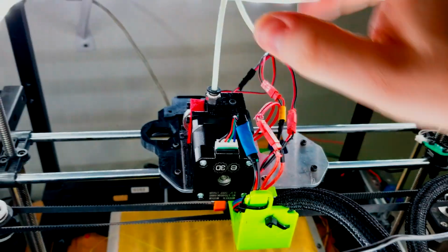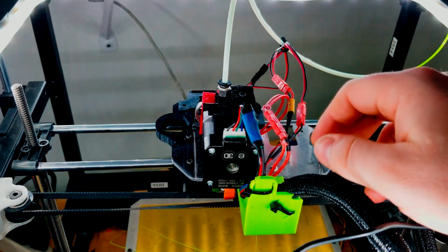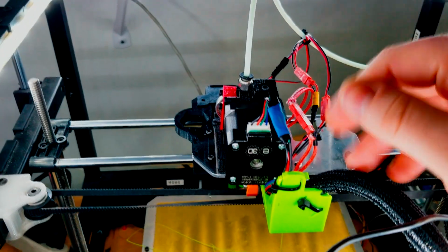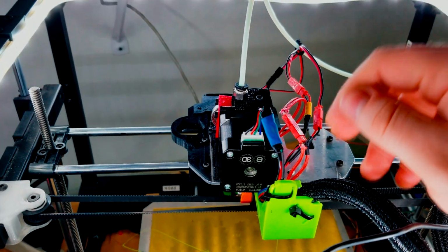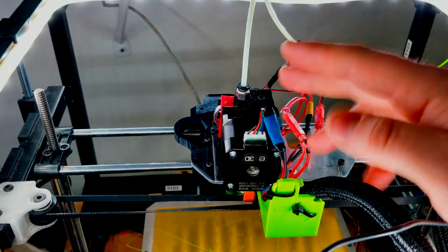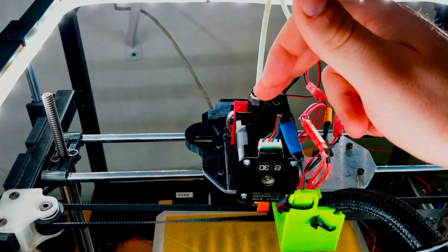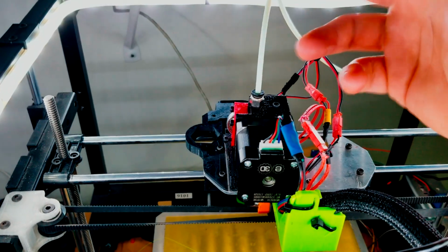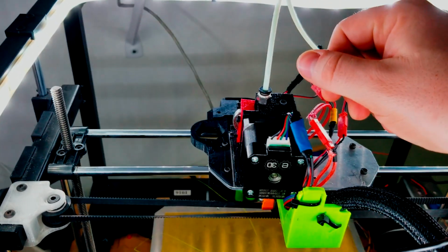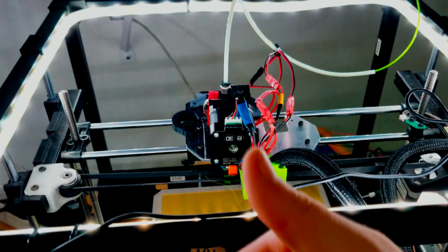I'm flabbergasted. I would love to visit their machining centers to learn how they make all this stuff, because it's just immaculate. Whoever makes their parts that they sell, whether it's their Hobgoblins, which I use in the new Stryker here, and their heat breaks and their blocks and their nozzles, and however the heck they plated the nozzle the way they did, I want to see that someday. So E3D, if you ever see this, invite me over. It'll be a good time.